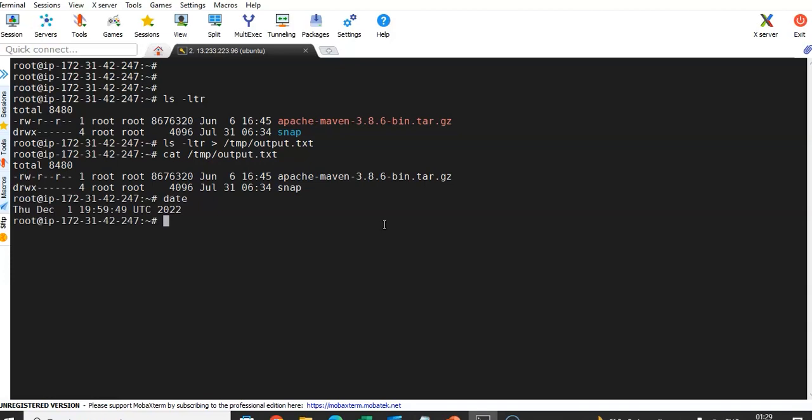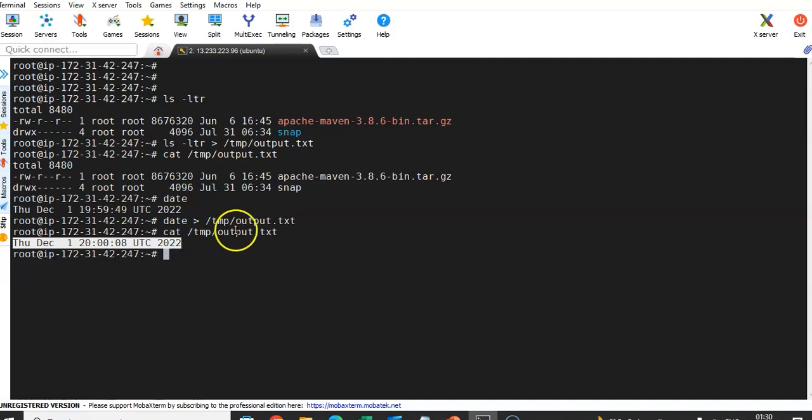Now again I will execute date greater than symbol /tmp/output.txt, redirecting the output to /tmp/output.txt. Hit enter. Again, if I want to read the file, I can use the cat command on /tmp/output.txt. Now I can see the date command output is available here.